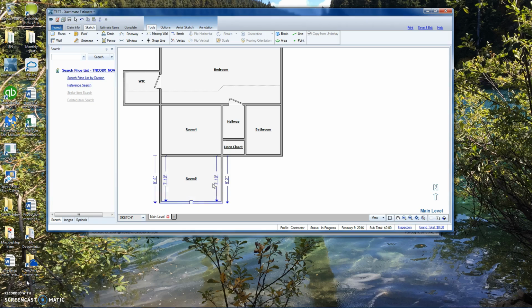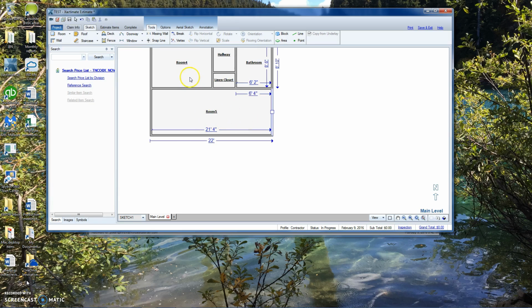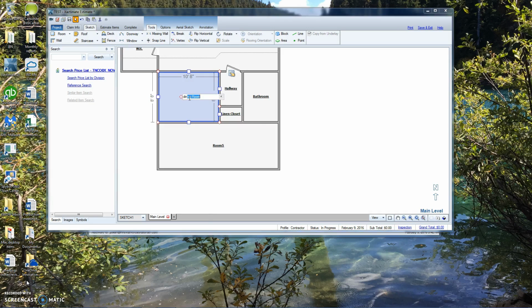Alright, we'll drag another room out here. This is the dining room, living room. However, we're going to drag another room back into here. The reason we're going to do that is that part of this room is a lower height.